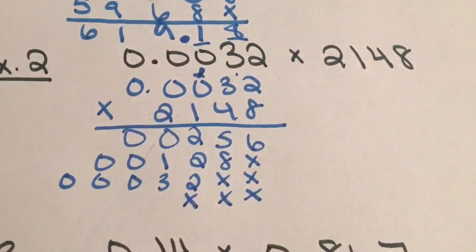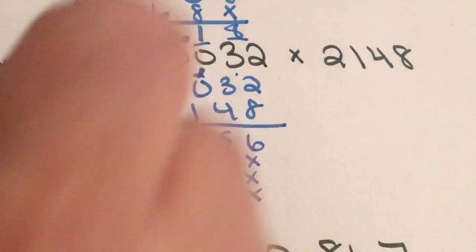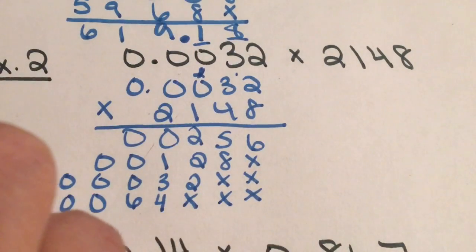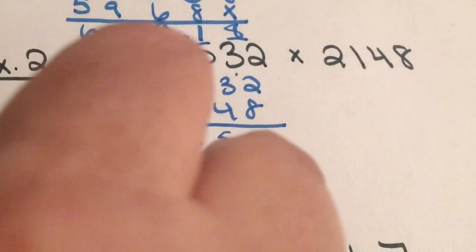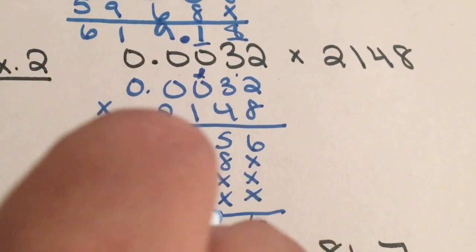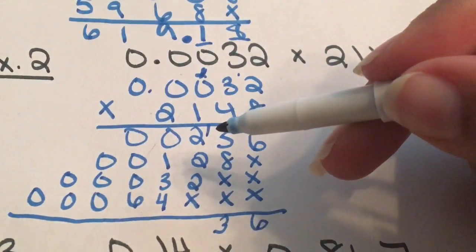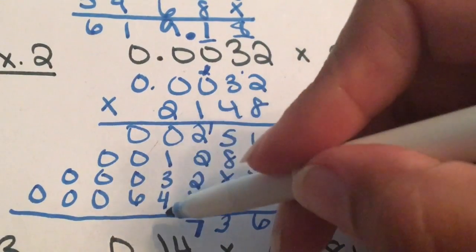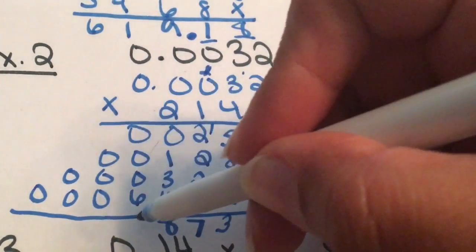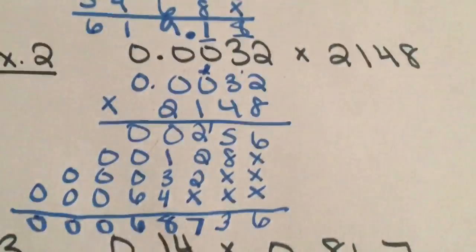Okay, now we're going to move on to that last digit. 2 times 2 we know is 4. 2 times 3 is 6. 2 times 0 is 0. 2 times 0 is 0. And 2 times 0 is, again, 0. Now we can add these. 6, 5, and 8 is 13. Carry our 1. 2 plus 2 plus 2 is 6 plus 1 is 7. 4 plus 3 plus 1 is 8. 6 plus all those zeros is zeros, more zeros, and even more zeros.